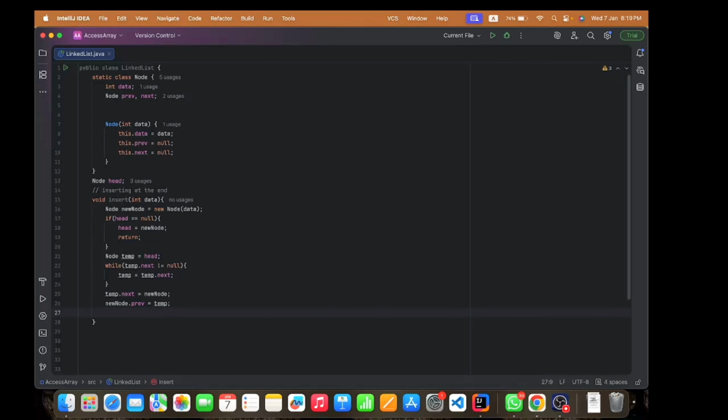This is a doubly linked list. I was saying it dumbly.